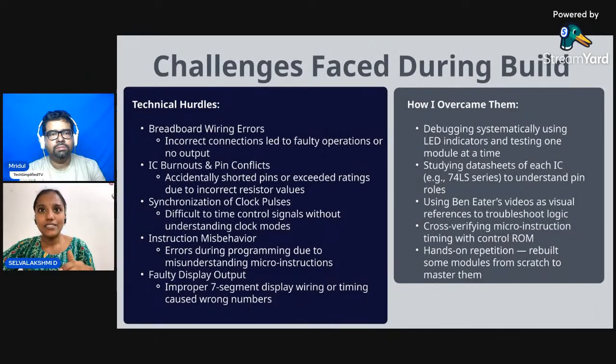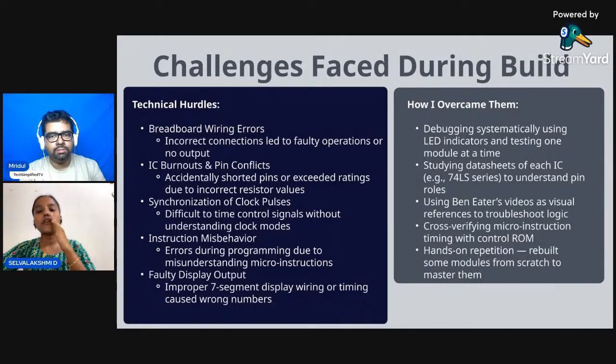And instruction missteps. Initially, when I didn't know about assembly language programming, I misunderstood the micro operation for add. My control signals were firing out of order, and instead of 28 plus 14 as 42, I got 255. Then only I relearned the opcode, corrected my mistake and got the correct output.